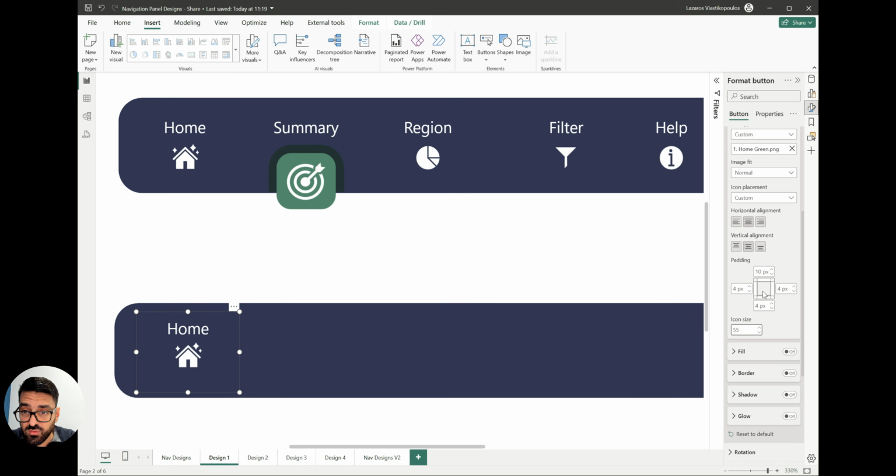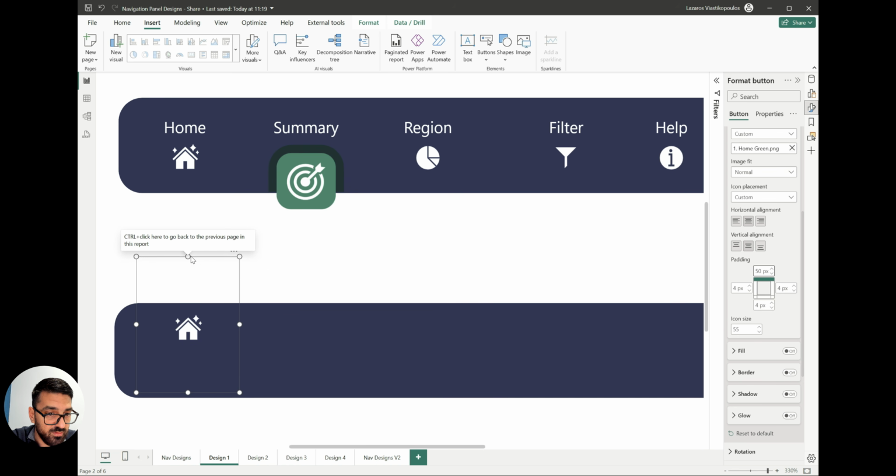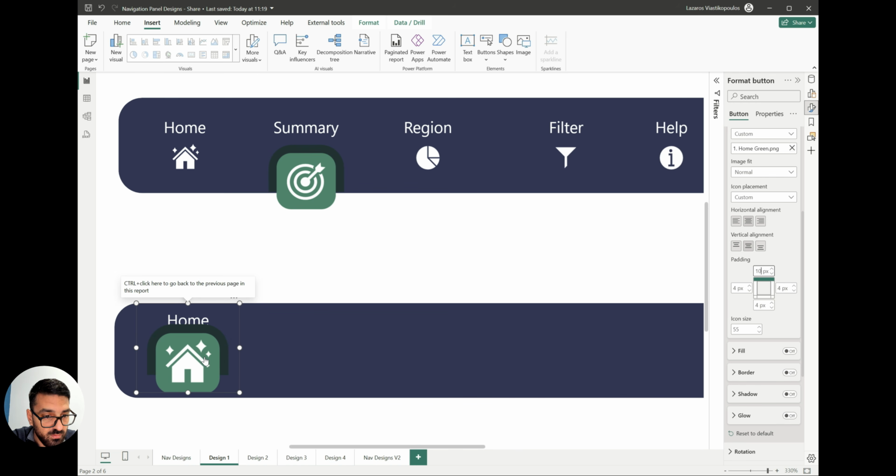The other thing I'd like to do for the icon padding, maybe into a 50 here as well. Let me have a look. Nope. Let me increase the size here so I can see where it's gone. It's gone roughly there. I want to bring that back down to maybe 30. And you can see where we're going with this. 20. Okay, maybe I went too high initially.